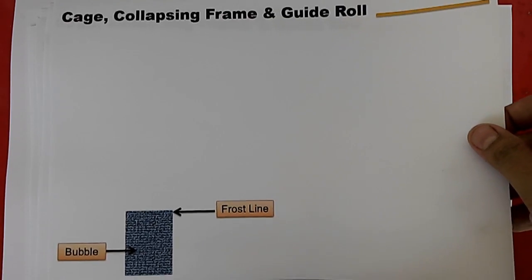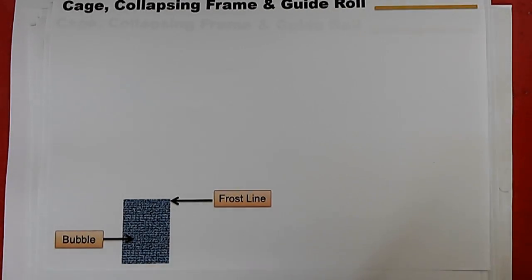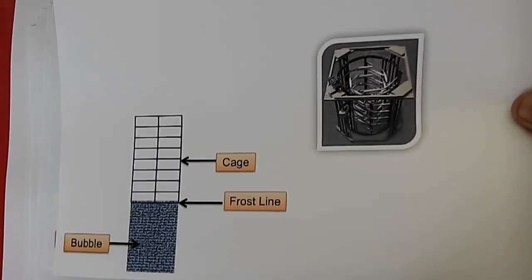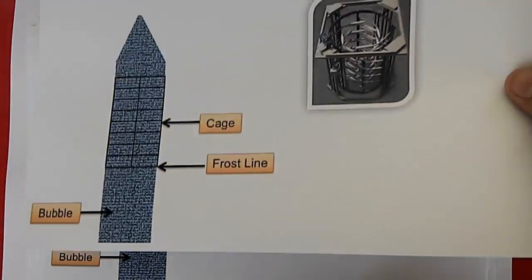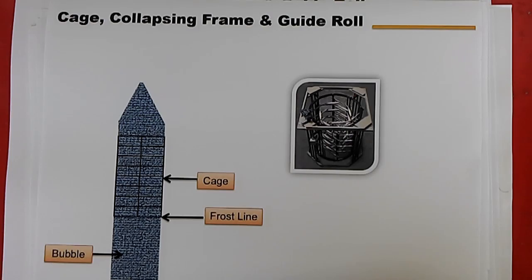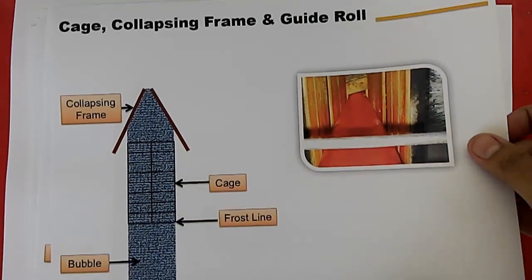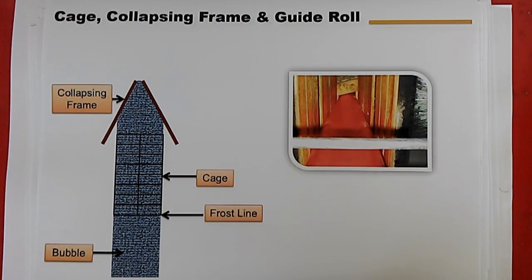As the film cools, it is expanded or blown into a film. Where the bubble stops growing wider is called the frost line. A bubble cage is used to control bubble size and stability. As the bubble moves upwards through the cage, it eventually needs to be flattened. This is the purpose of the collapsing frames.